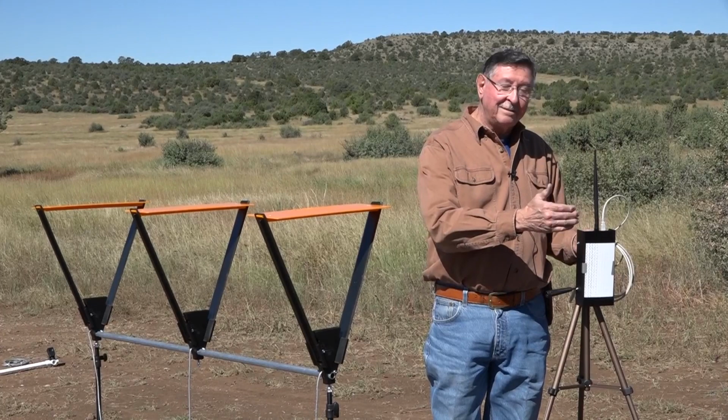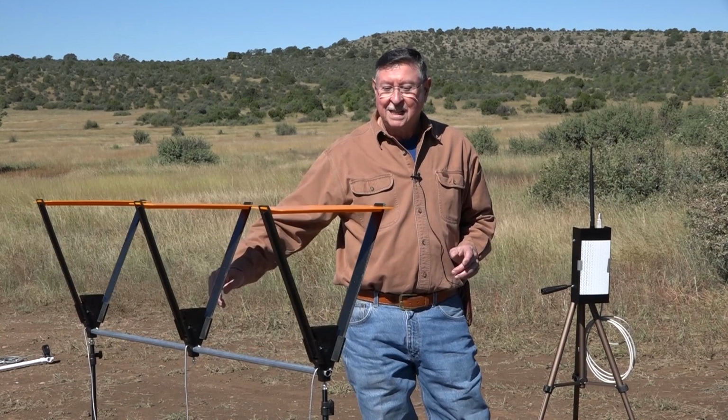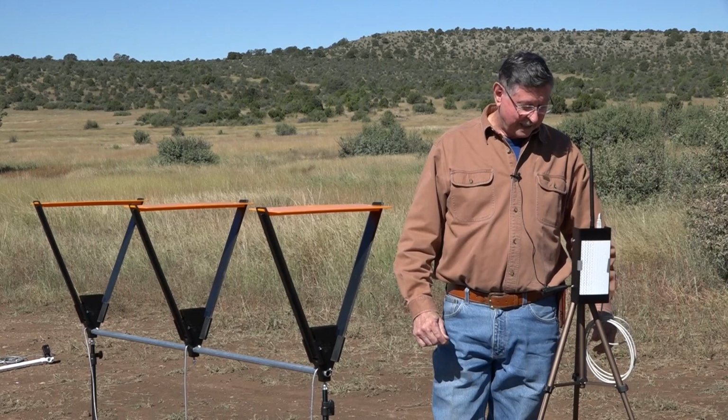It's a great system. I love it. It's reliable. I've used it in high wind, wind where it was whipping these like this, and it still never missed a shot. Very reliable. That's it in a nutshell.